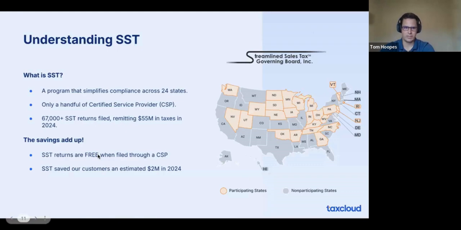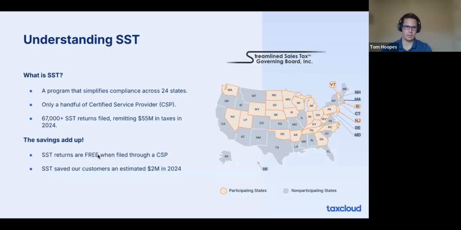One of the benefits of it as well is that we get contacts at the states. So if there is an issue with something, we can work through those contacts to get your situation resolved, which is a lot different than the other states. We call them direct file states. They're the non-SST states. With those states, you're going to have to call that state. You're going to get stuck on hold. You're going to have to get a POA. You're going to have to provide all this information just to get to the bottom of what happened and then potentially get it resolved.